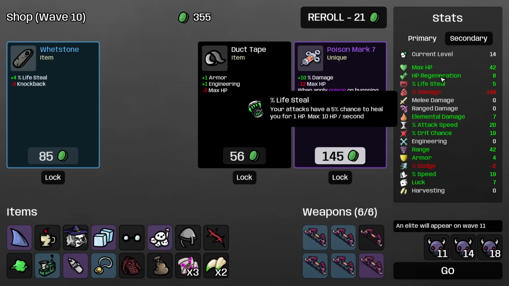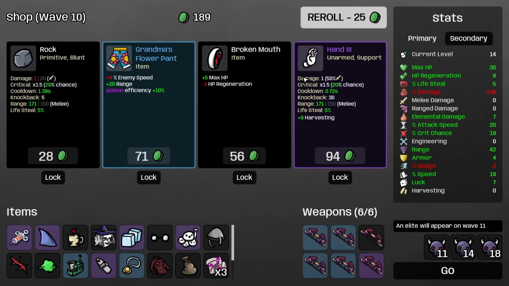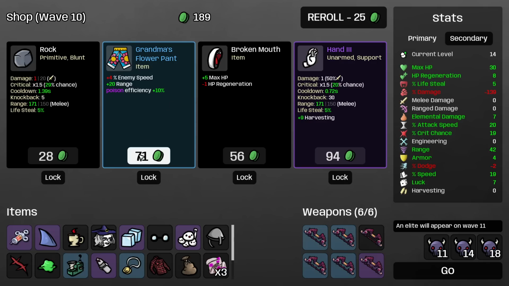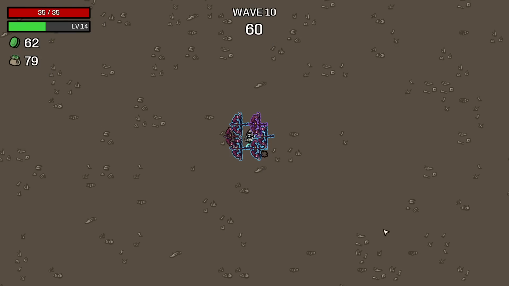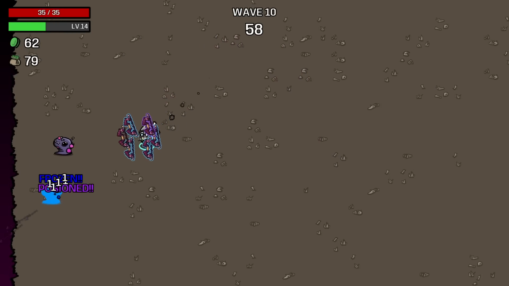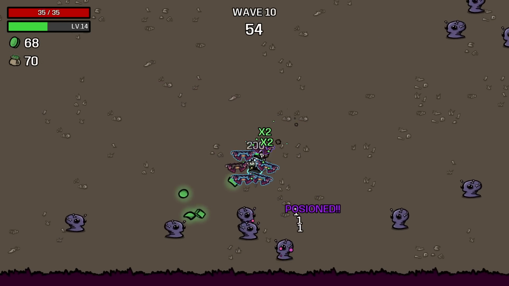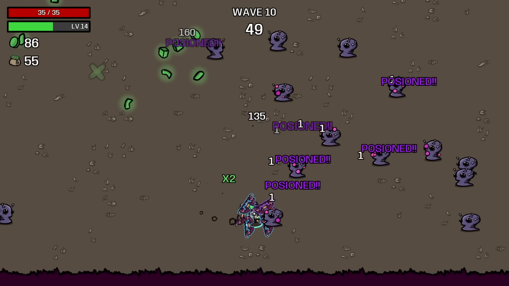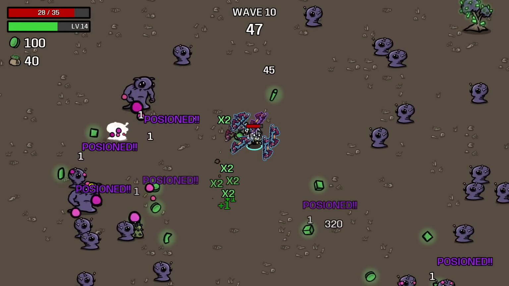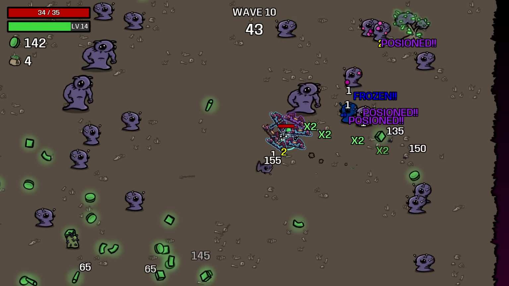Minus 12 max HP. I'm going to say it's worth it, because if I get a sacred sausage, we're having a great time. Enemy speed up, range up, poison efficiency up. Oh, man. Oh, man. I don't know. Okay, I love the freeze. The chance to freeze is going to be really nice if we can get some more attack speed, or we'll get more ice cubes. I would love nothing more.